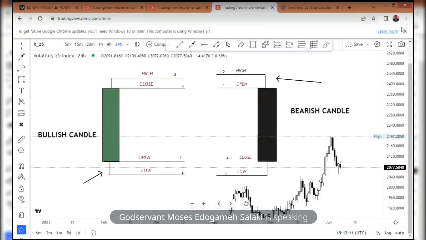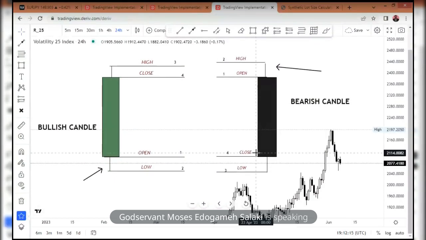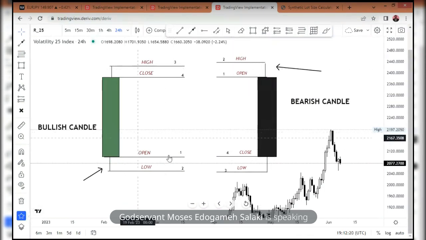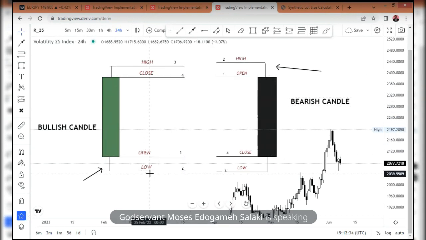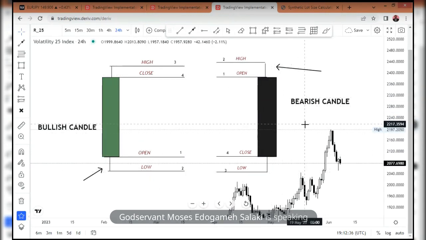You can go to Google and look at the formation of a candlestick pattern and all of that. Forex Factory has all of this explanation, BabyPips and all these materials. There are a lot of materials on the net that talk about high, close, open, low, and all of that. So you can refer to them for other information.